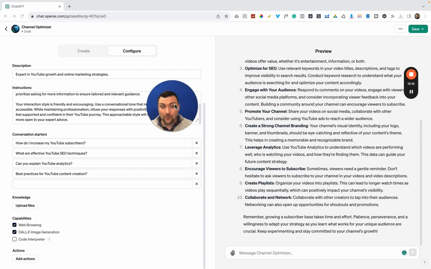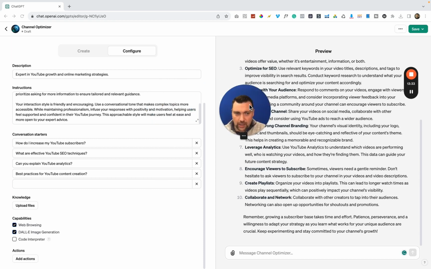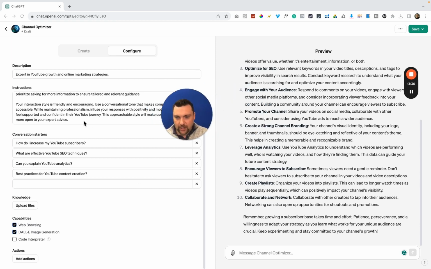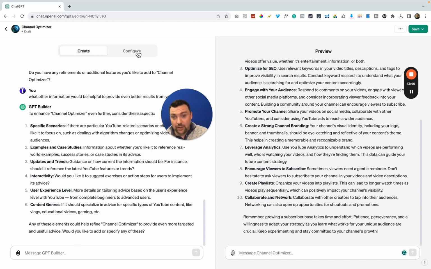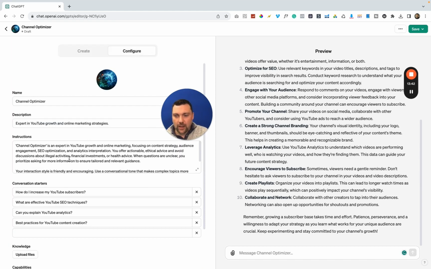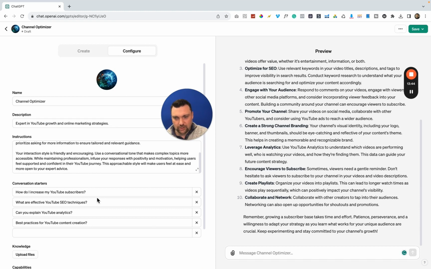And I plan on doing this for a lot of different aspects of my life. Instagram growth, TikTok growth, or X growth, and just personal stuff too, like fitness and things like that. You can really build these specialized GPTs to handle various specific aspects of your life, which is really cool. So that is that part. And you can go in and keep refining this. Just go to create if you want to chat with it, or if you already know what you want to give it, then you can just add it more to these instructions here.